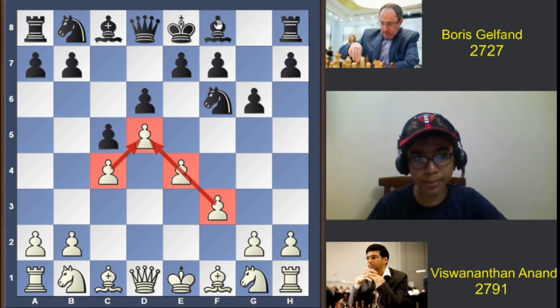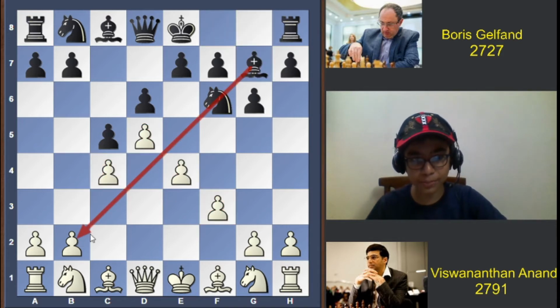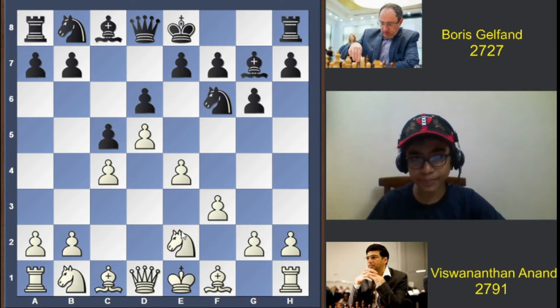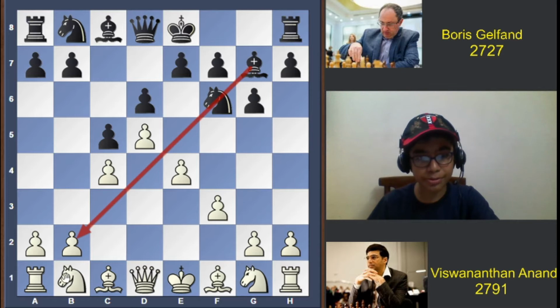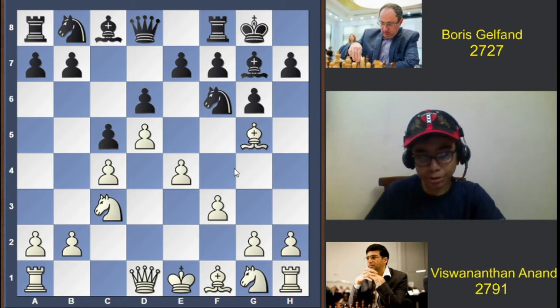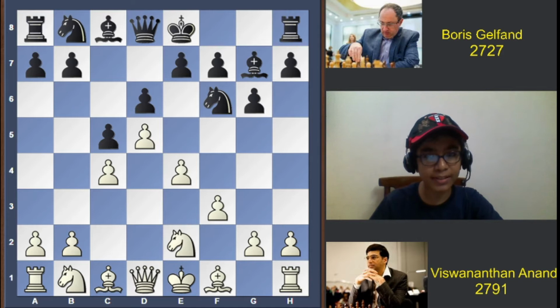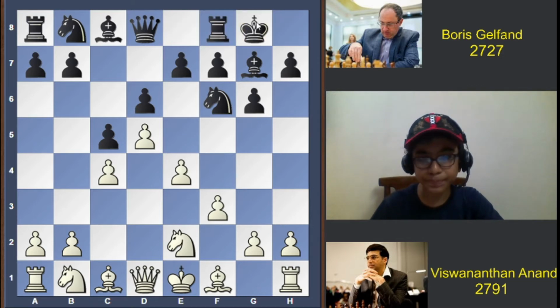And here black plays the move bishop g7, and now he puts his bishop on a very strong diagonal. Knight to e2 was played in the game. Now instead of knight to e2, knight c3 could have been played, and after castle, bishop to g5, which is the most usual Benoni setup over here. But in the game was played knight to e2, whereafter Gelfand castled.